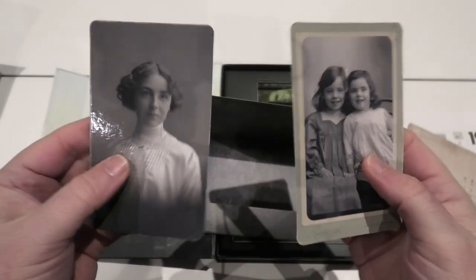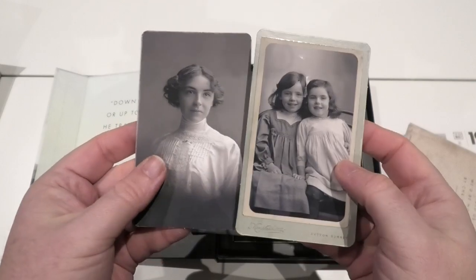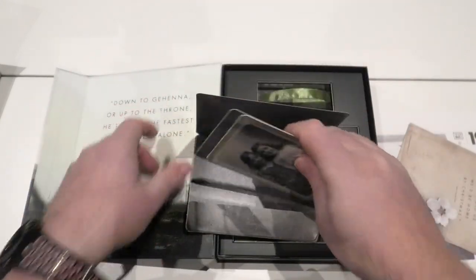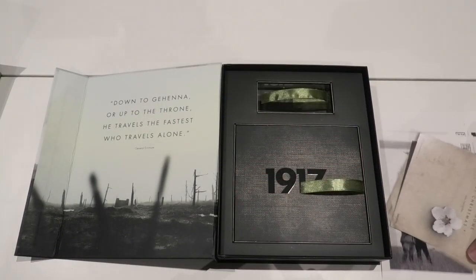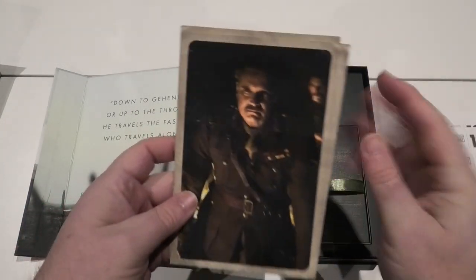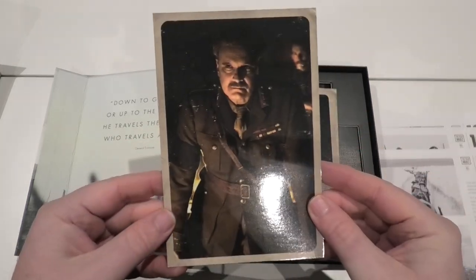So, yeah, that is really nice. And again, they look amazing. They really do. Again, a nice gloss finish to them. Yeah, really do like that. So that's just a couple of family portraits or pictures or whatever you want to say they are. And yeah, so a couple more postcards here.